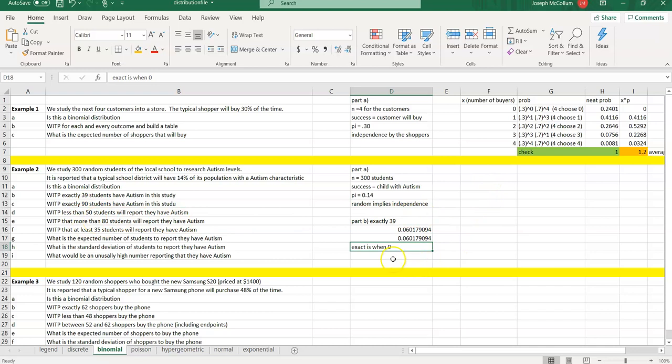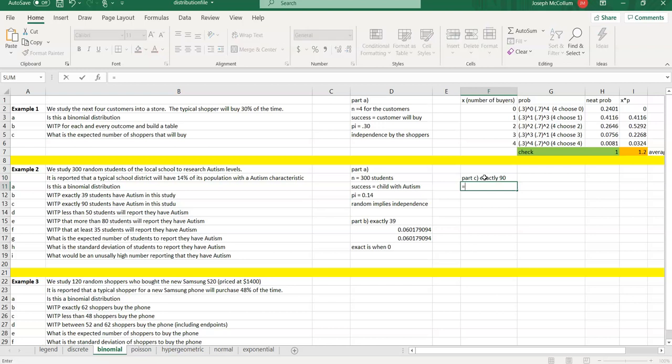All right, so let's speed this up now. Part C. I want exactly 90. So again, do it by hand. Of course, it's a combination. How many ways are you going to be able to take from 300? You're going to choose 90 people. How many ways can that be done? A lot, obviously. Now, to come up with the binomial distribution, we have to know the number of successes. We have them, exactly 90. 14% of them will have 90.